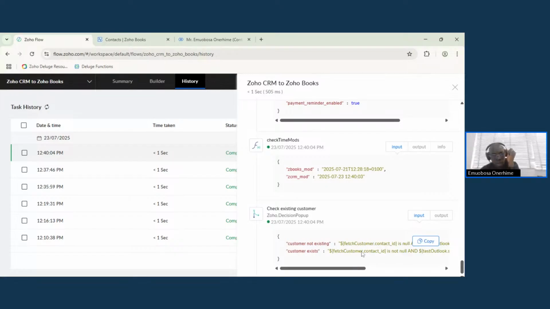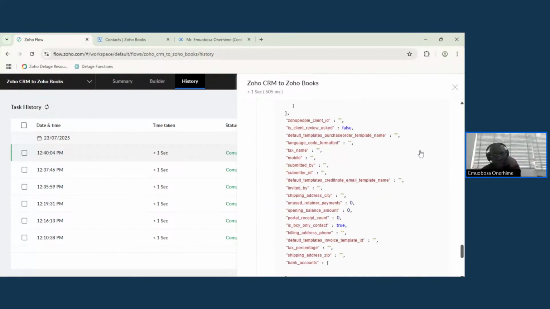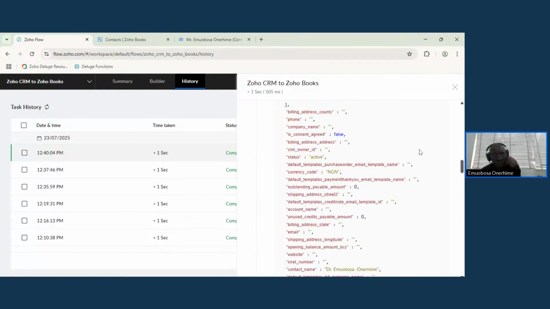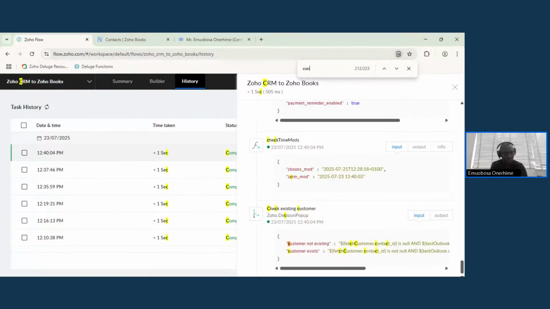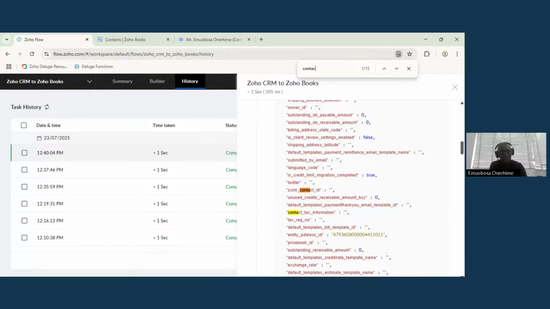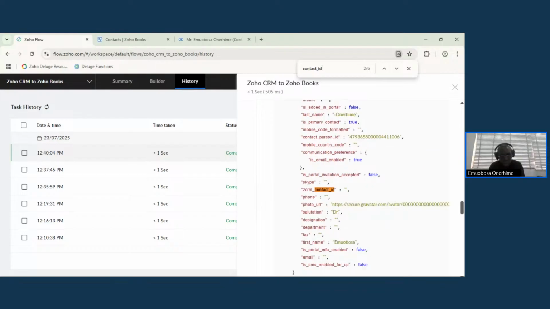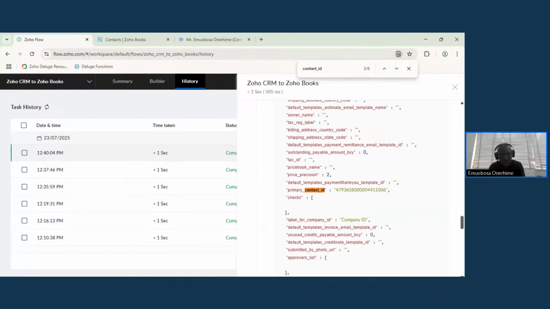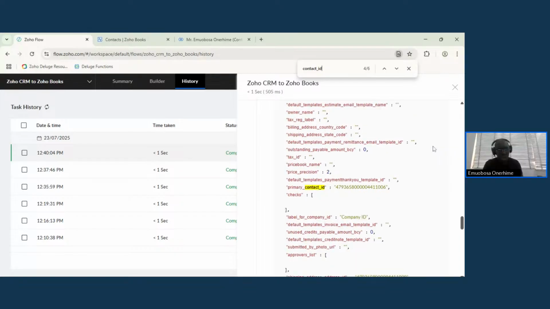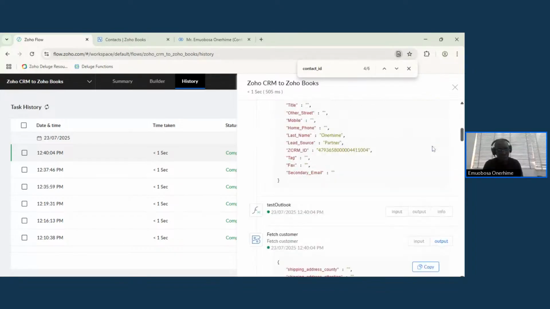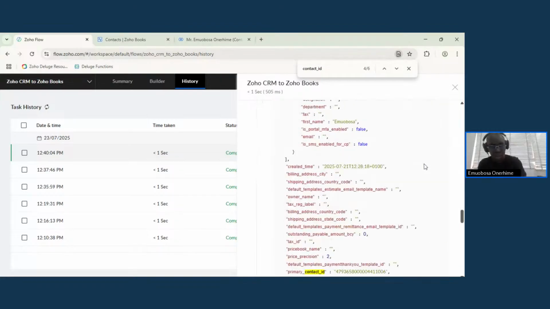So customer contacts ID. Let's check. Okay, so this is basically primary contact ID and contact ID. So contact ID is here. Okay, contact ID is okay.